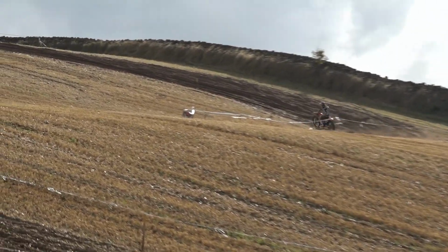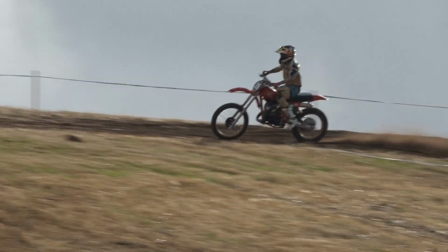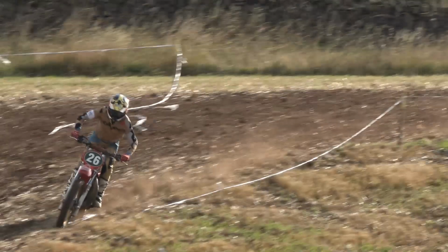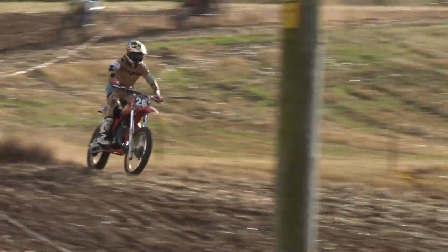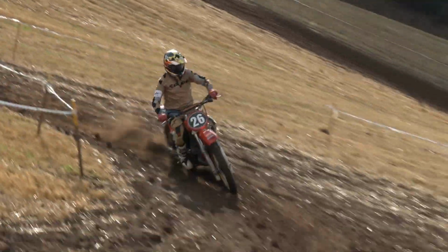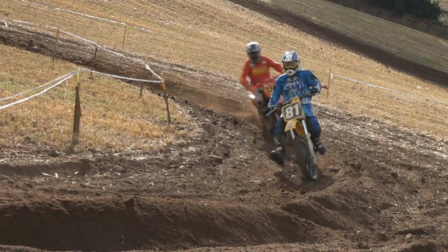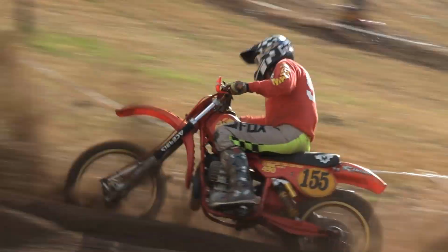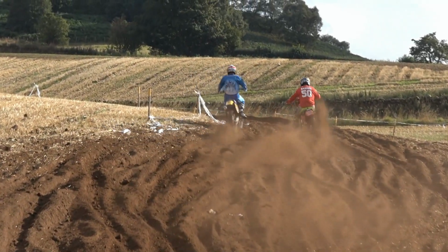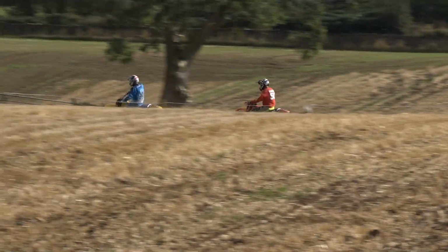Now Peter Carr's been another one of the outstanding riders here at this round 6 event, and Peter again is riding one of these Honda 250 red rocket bikes, so it looks like Peter's off to a cracking start here in this race. Second place is now Chris Cannon. Third is that man there, number 155. It's Andy Barnes on the 490 Michael.